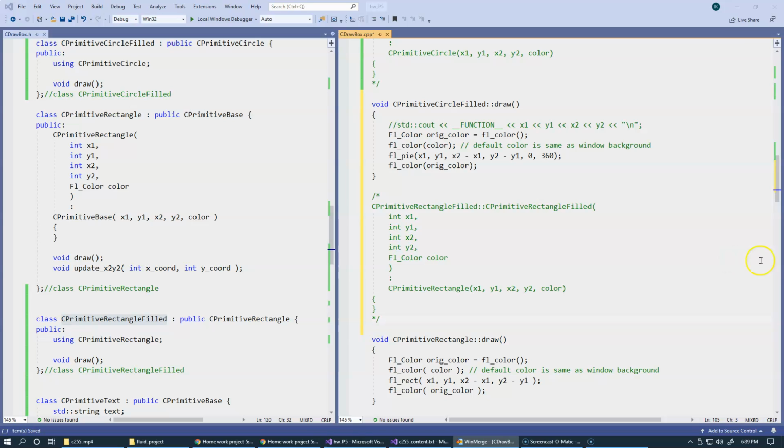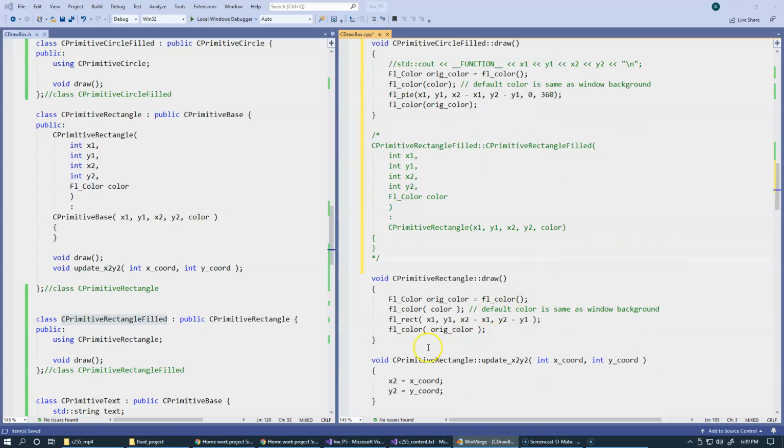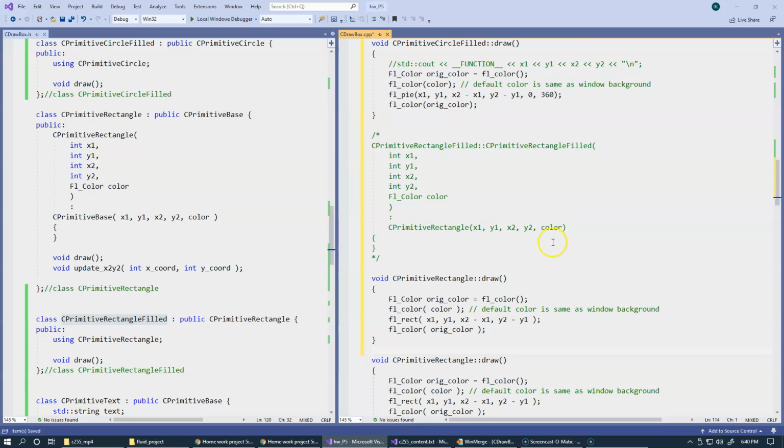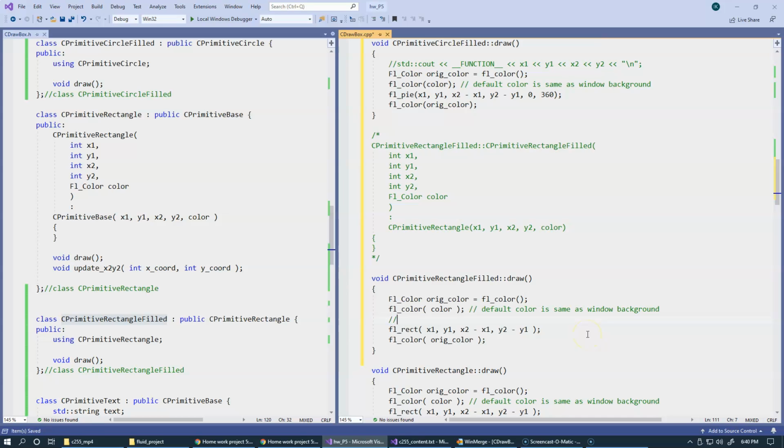So filled rectangle, let's see, this is the draw for primitive rectangle. At this stage, what I would like you to try to figure out is the filled rectangle. I'm just going to use the same rectangle that we used before. Basically just use the rectangle function, but I think there is also a function that draws filled rectangles. So I would encourage you to search the FLTK library documentation for this, and I'm just going to leave it as a to do.